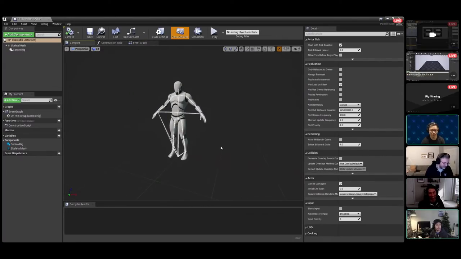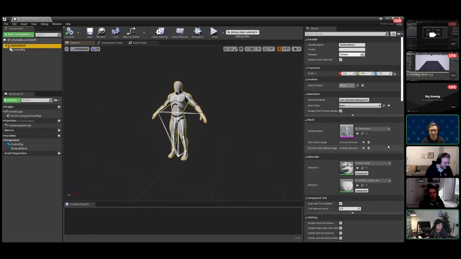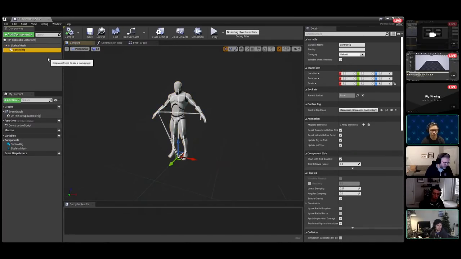We have in our viewport just our skeleton mesh, which is using the mannequin, all default settings. And then we have a control rig component. This is our new feature, where you can set the control rig class, and you can see that it's the mannequin shareable control rig.